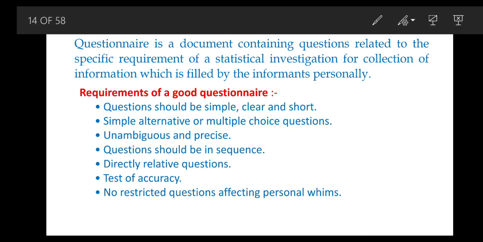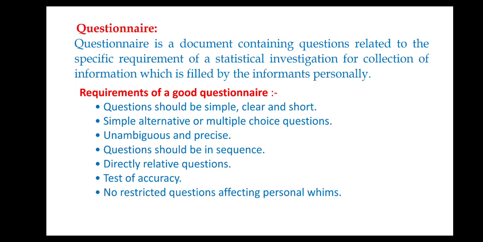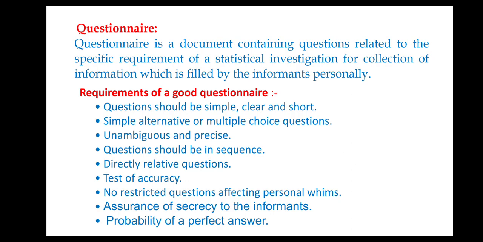Suppose they ask personal questions, you should not disclose them to anybody else. Then the questions will be framed, and we should give an assurance of secrecy to the information. If they give the answer or the information, you must not disclose it to anybody. Okay, that's the probability of a perfect answer.